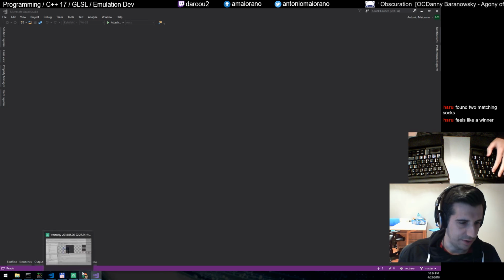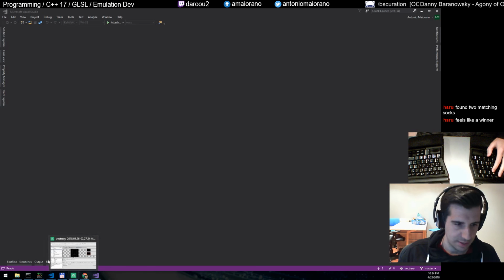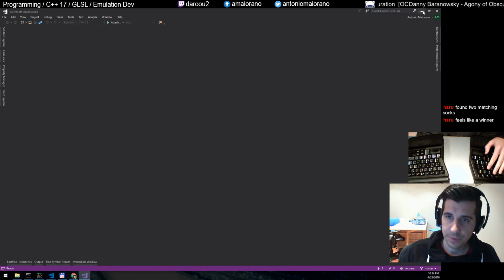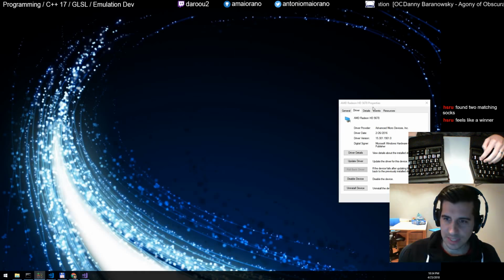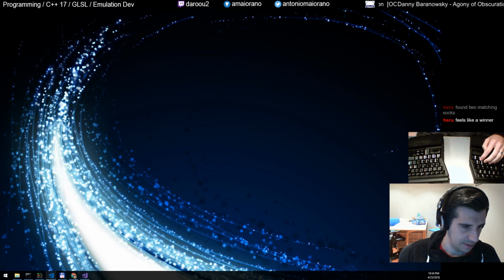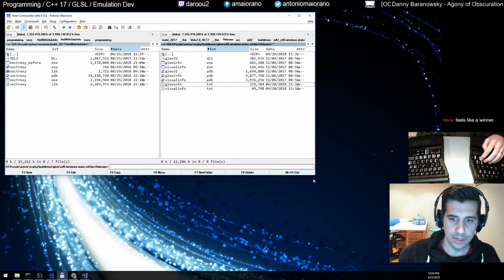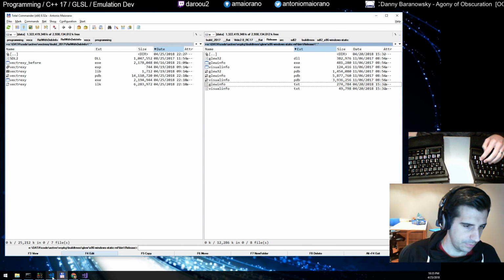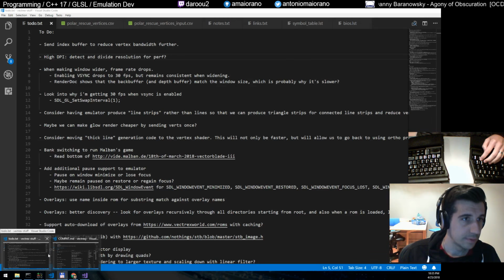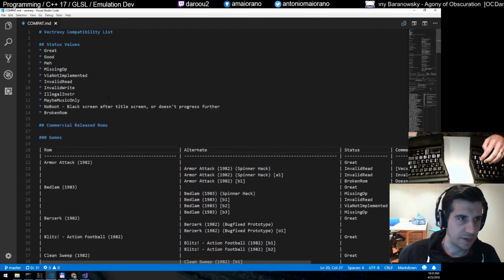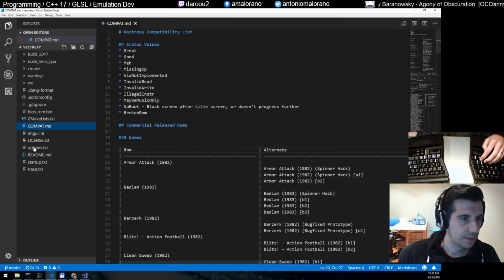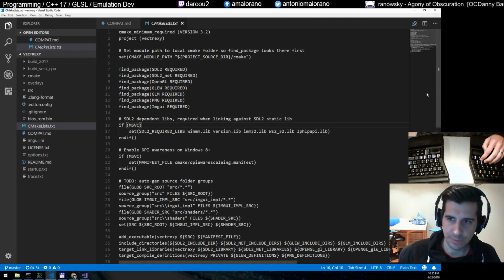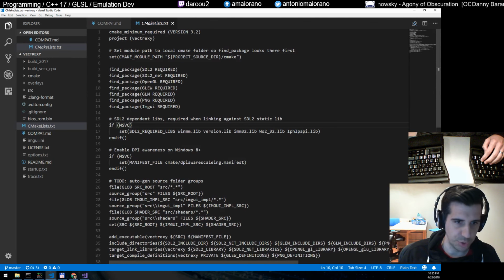So what we're going to do here is close this, and the reason I'm closing it is because we're going to run CMake to regen the solution and project and all that.